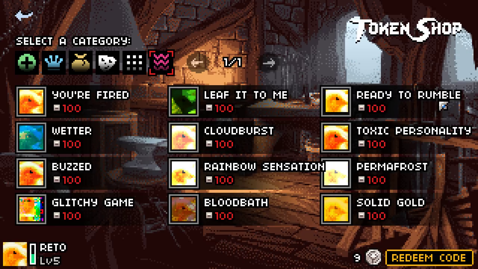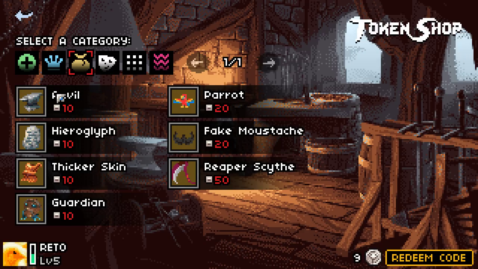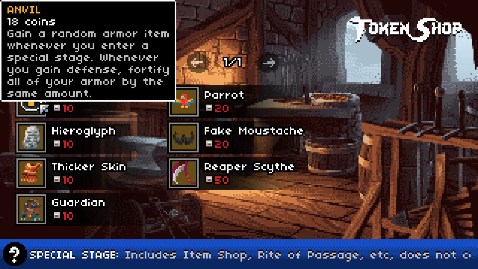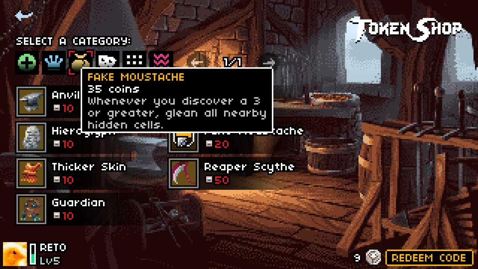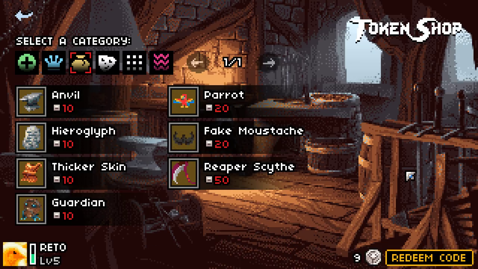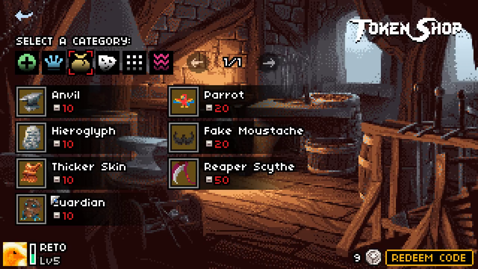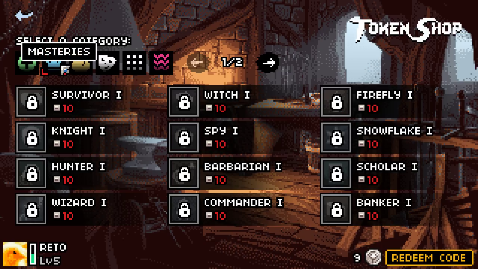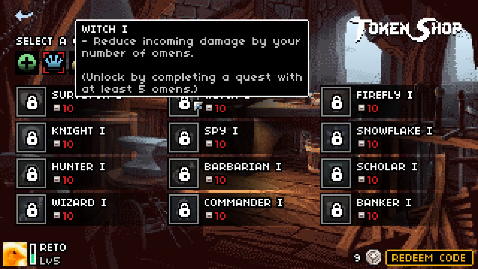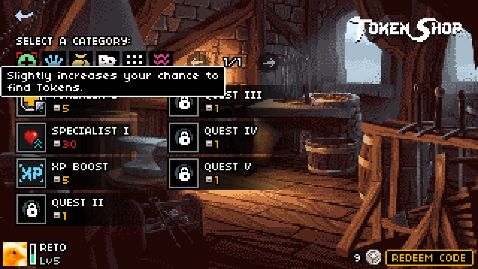I'm ready to rumble. This is so good. It's so good. Anvil. Gain a random... so what does this do? Whenever you discard a three or greater glean, so these are like actual item unlocks that you can find scattered throughout the game. Masteries. Begin the quest with one extra life. Okay. So you can also just reduce incoming damage by your number of omens. I don't know what any of this means, but it's exciting. Tokeneer slightly increases your chance to find tokens.